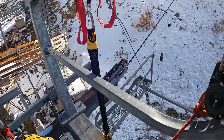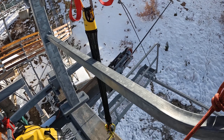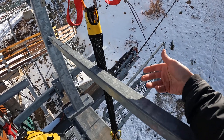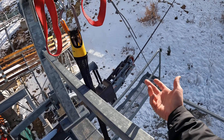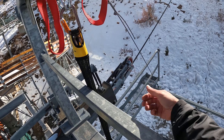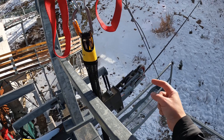This is simulating a fallen worker from the tower — like a mechanic or electrician. It's a pick-off because the people working up here are on lanyards, and if they fall, they're suspended on a lanyard, most likely dorsal. Time is critical to get them off quickly because harness hang syndrome — or orthostatic hypotension — will set in in a matter of minutes if they aren't moving their legs.